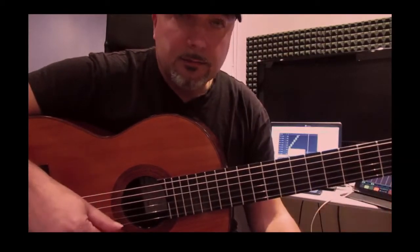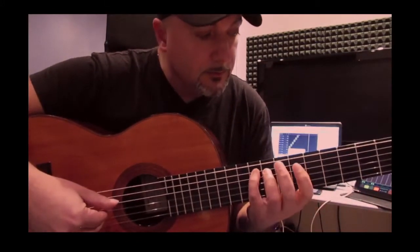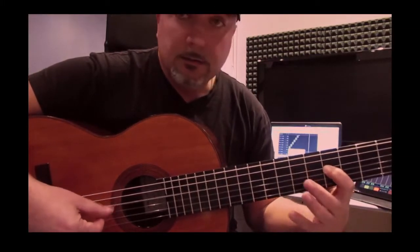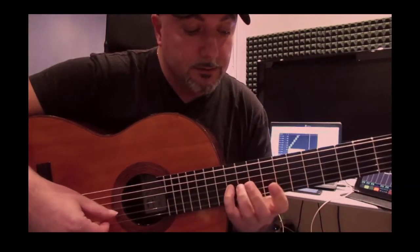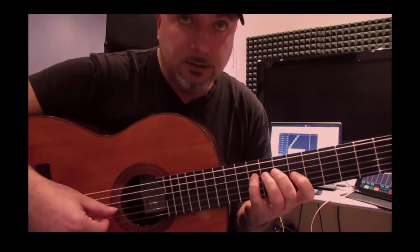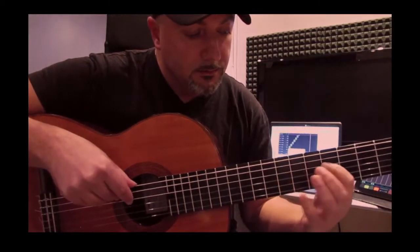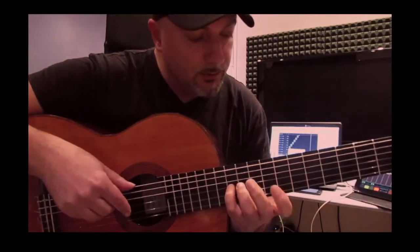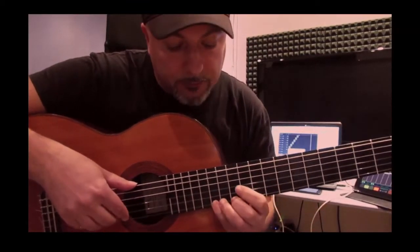Then I can move on to the next two strings, starting from the root again. So G again. Tone, tone, half tone. Tone, tone, half tone. Yeah, so I get the next octave on string 4 and string 3. Next, two strings. G, A, B, C, D, E, F sharp, and G.